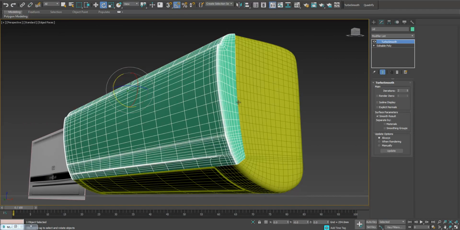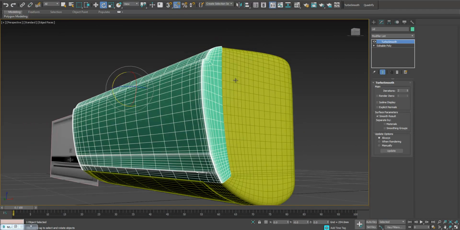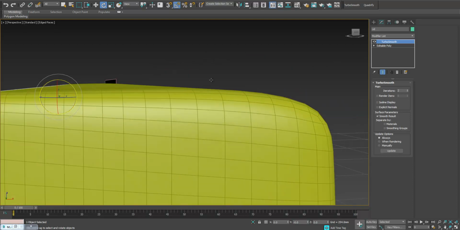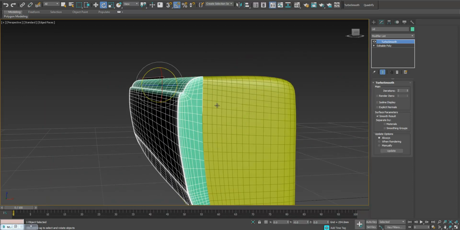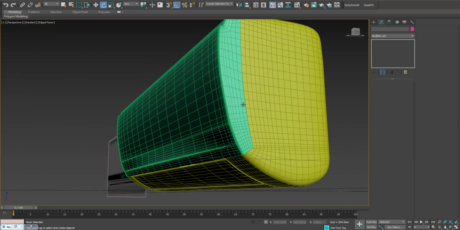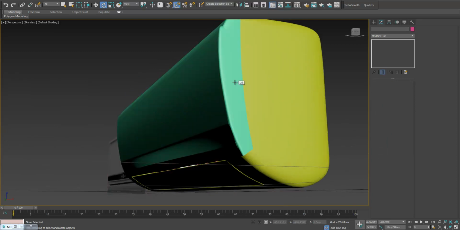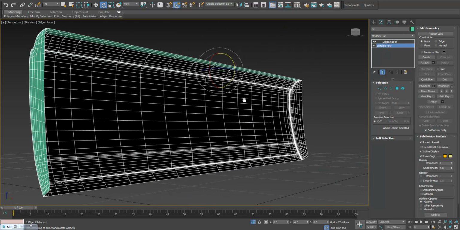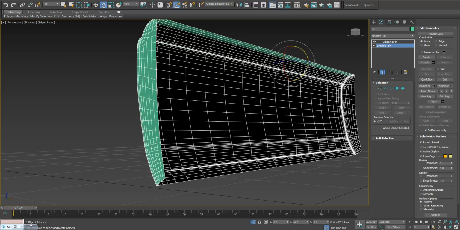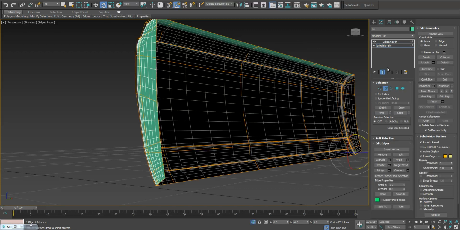So actually, I don't like these parts because they don't seem to have any gap between them, and it's because we don't have any thickness. So now let's give a thickness to our object.